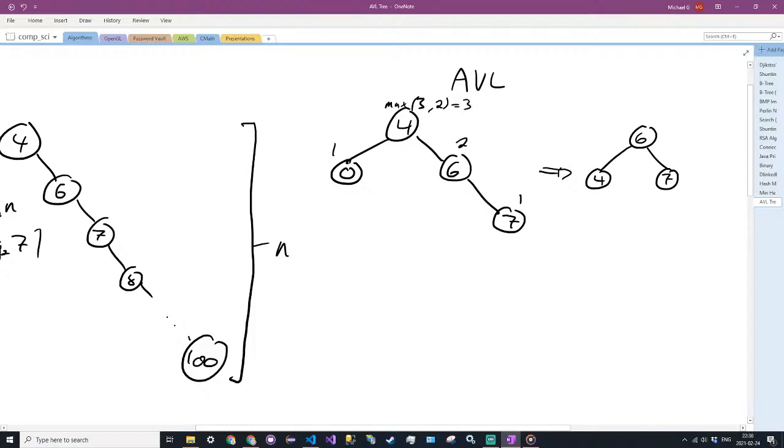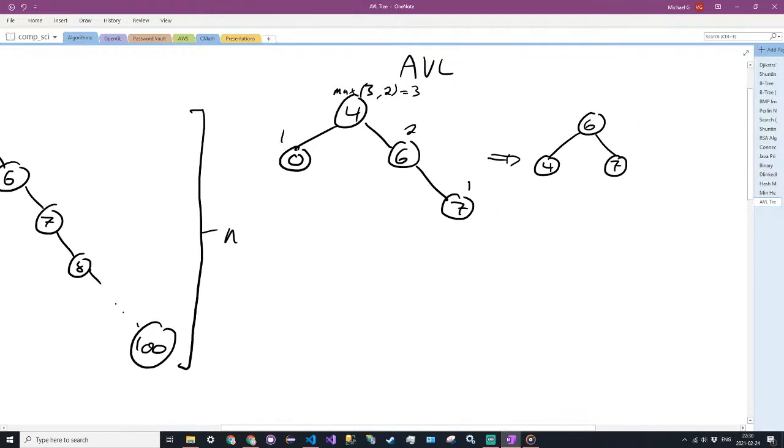And the way it detects if something needs to be balanced or rotated, as it's going to be referred to here, is based on the difference, or the weight, the heaviness of the tree. So in this example, we define, or just in general, we define heaviness. So let me just make sure I'm getting this right.